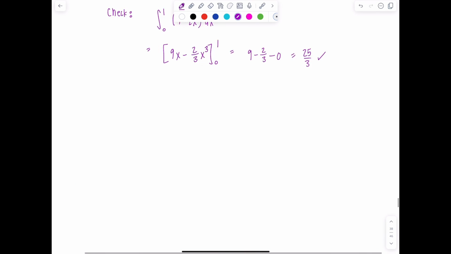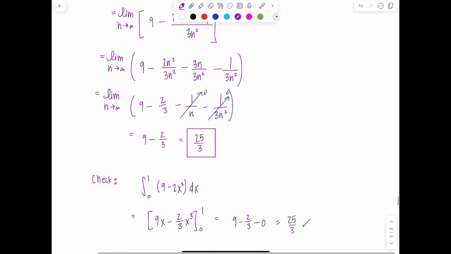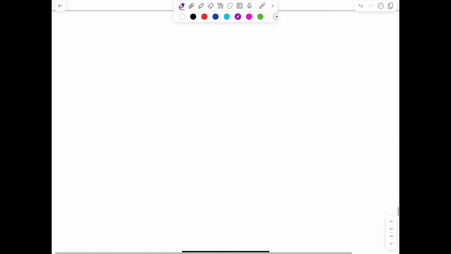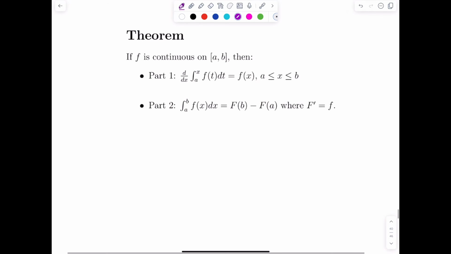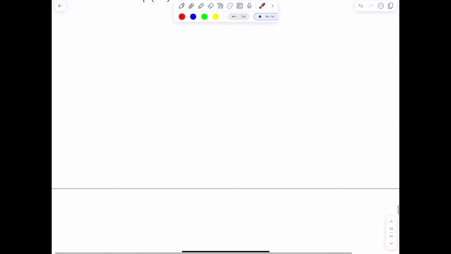If you forgot it, let's scroll back up. You know what? I think it's lower down. Just kidding. Hold on. Here we go. Here's our fundamental theorem of calculus. Part 2 tells us the definite integral from a to b of f of x dx is equal to capital F of b minus capital F of a, where the derivative of this capital F gives you back your integrand, your lowercase f of x. So capital F is an antiderivative of lowercase f of x. So that's what we're going to do right now. Fundamental theorem part 2.